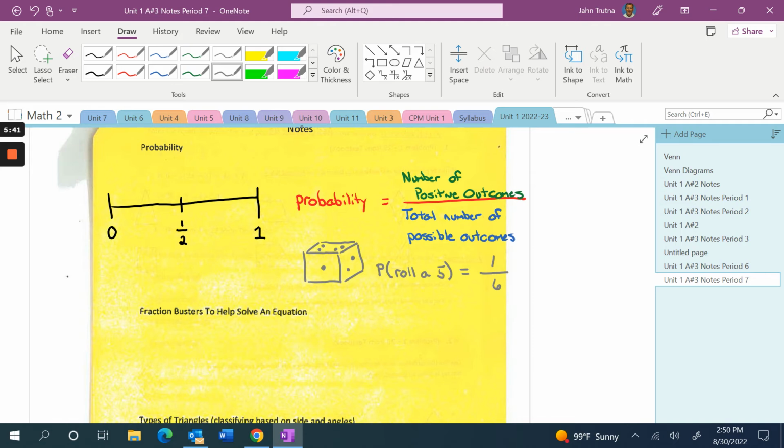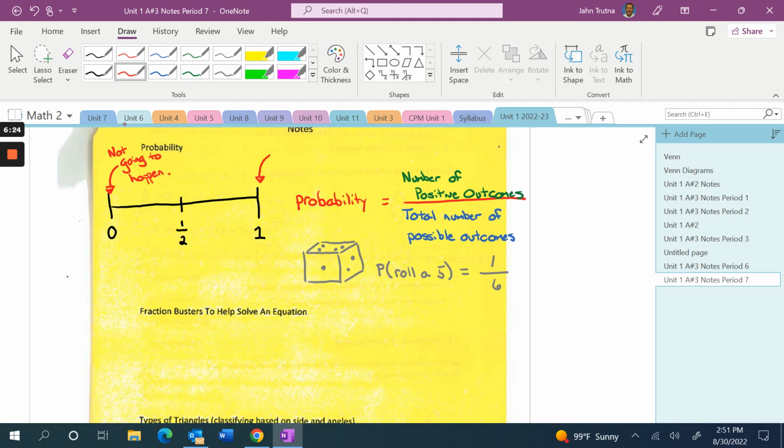Okay? All right, let's jump back to the number line. If I told you the probability of me shaving my head tonight is 0, what am I telling you? Right, it's not going to happen. I'm not going to shave my head. I don't know. I'm old. If I shave my head, it might not grow back. You know? So, 0 means not going to happen. Period. Exclamation. End of story. Not going to happen.